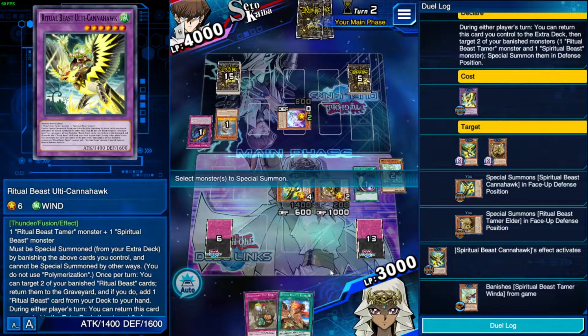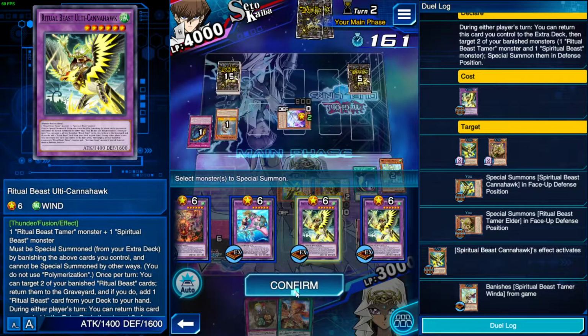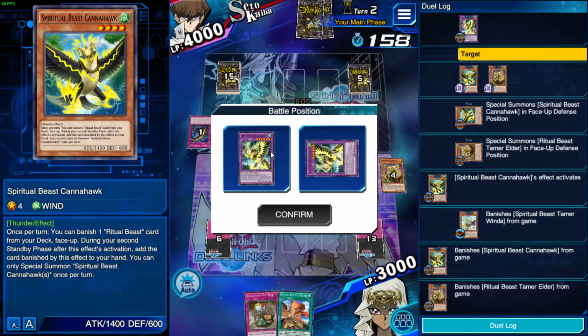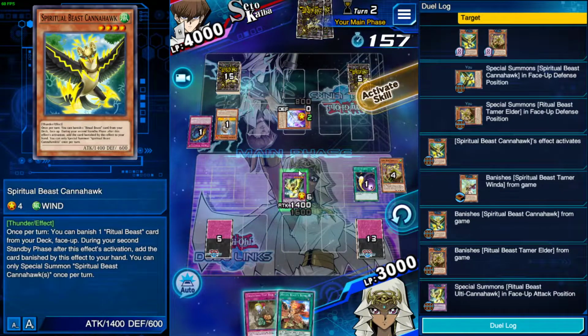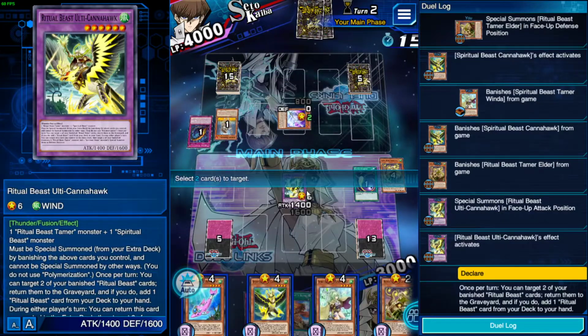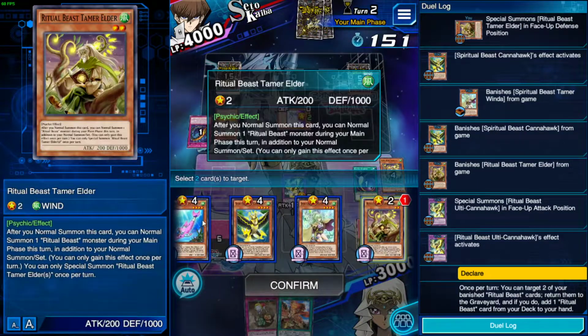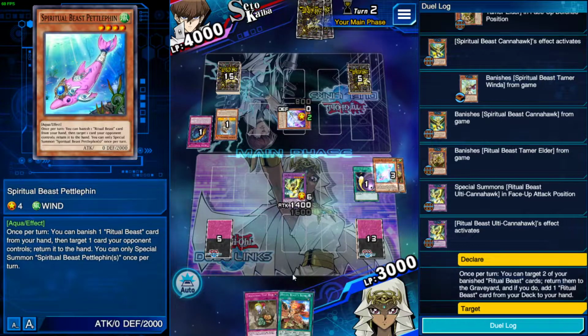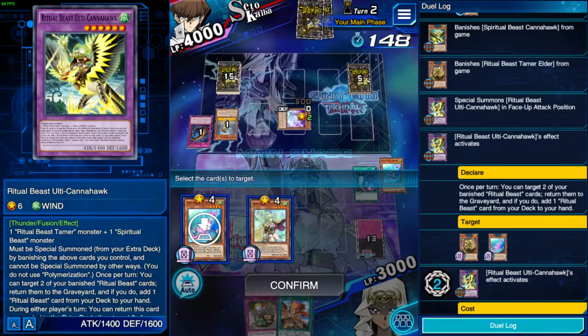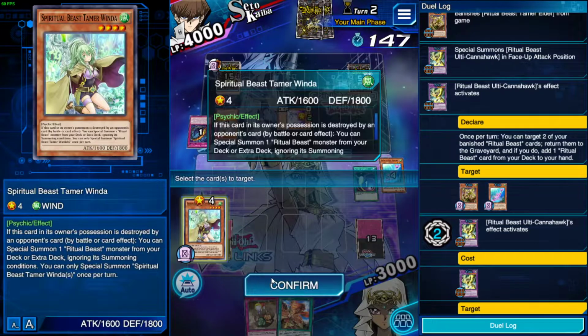And now we'll go back into Ulti Canahawk. Both of these. Give me Ulti Canahawk. We will activate his effect. Now again, we're going to drop Elder. So we're picking Elder and we're picking Petal Fin. And then we will chain his effect to it. We'll pick Petal Fin and we will pick Winda.